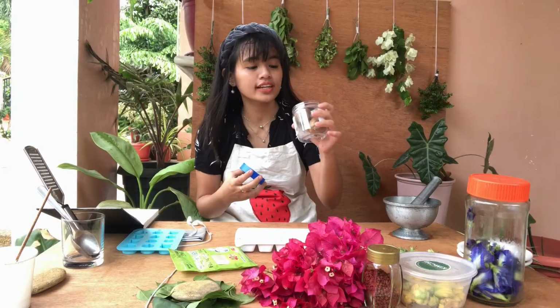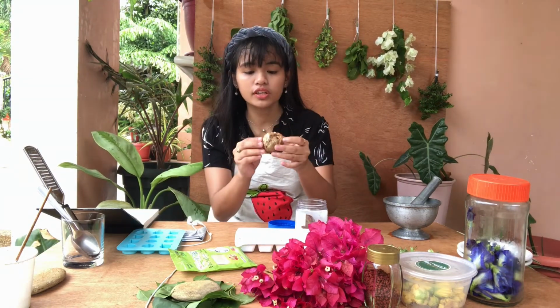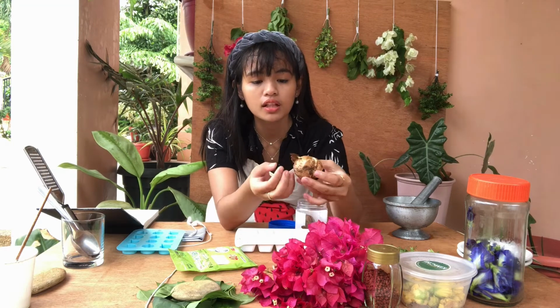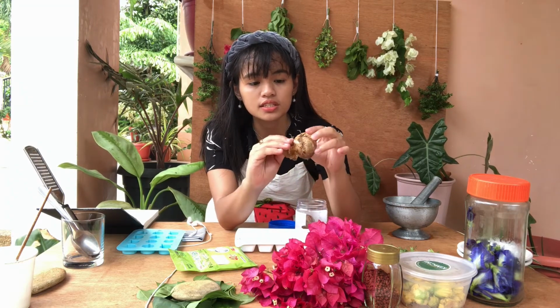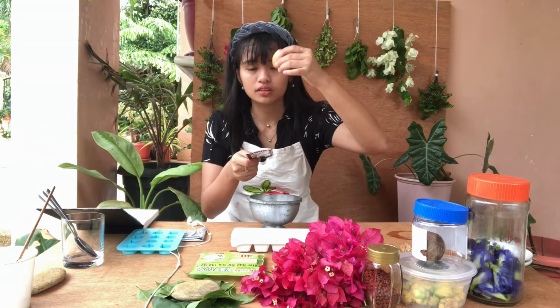Okay, let's move on to our next item, and these are avocado seeds. Okay, so the first thing you're gonna do is you're going to peel away the skin of the seeds because you're not going to need that. Okay, so after taking off the skin, you're going to take a cheese grater and you're going to grate the hell out of it.